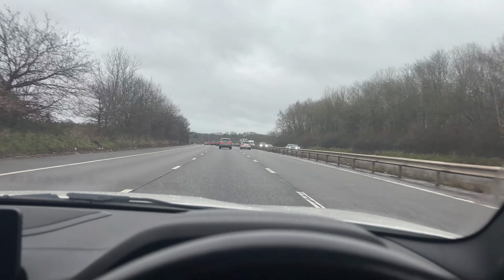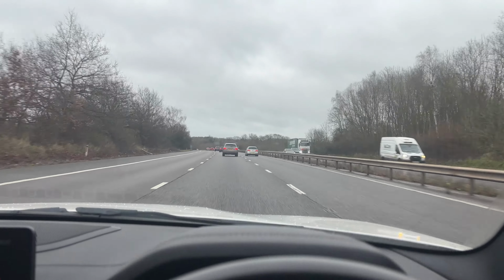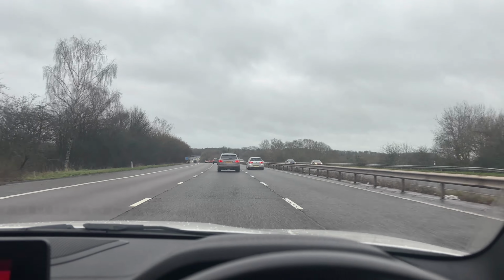I tell you what, that B58 has never sounded so good since we rebuilt this car. It's been such a joy to drive, and that is the first thing that I want to say about this car. It sounds so unbelievably good, but it could sound better, so I think we're going to get an exhaust. Yeah, definitely needs an exhaust.